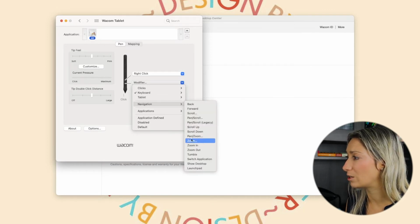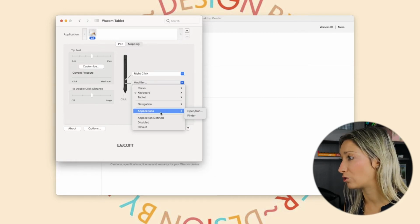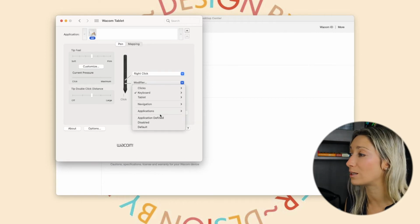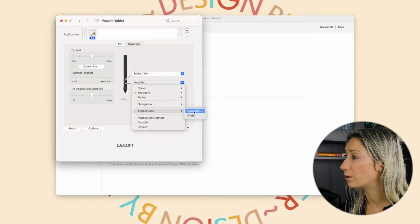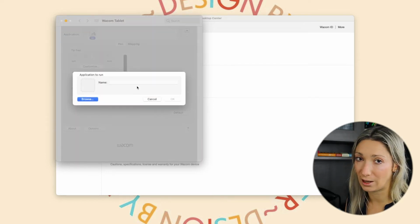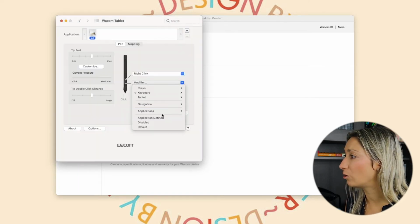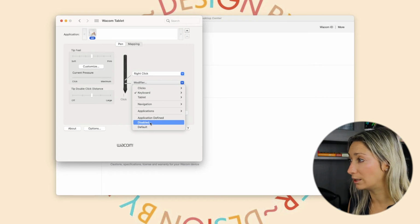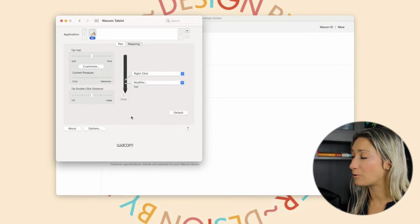I kind of like the zoom in and zoom out. That must be a really great idea. Or you can use the pencil to open any application. So for example, if every day you are using Adobe Illustrator, you can say, okay, I want to open, and you tap the name of the app, or you can browse the app, and every time you click on that button, it will open the app. I think this is pretty handy as well. Or you can disable it totally and not use it at all. So yeah, these are all of those options.